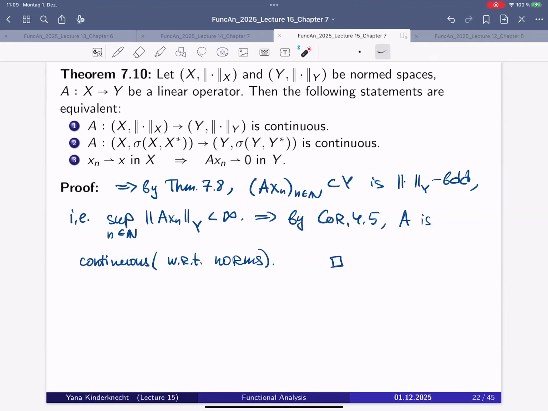So you see, we have norm spaces, and it is somehow natural and useful to work in norm spaces, but sometimes it is easier to deal with convergent sequences in weak topologies. So at least continuity is not violated if, instead of norm spaces, we consider the same spaces but with weaker topologies, with weak topology. Okay, so let us go further.